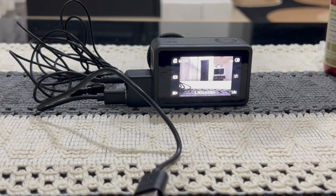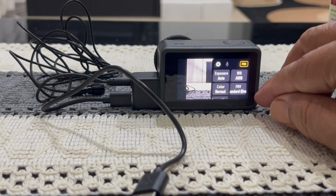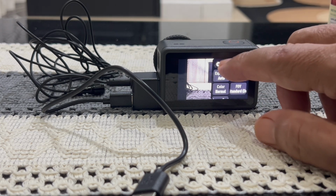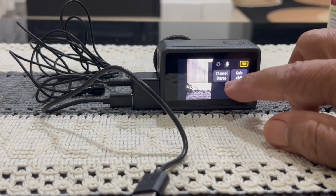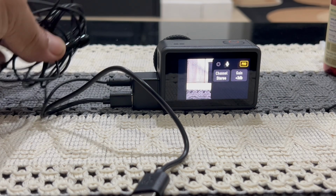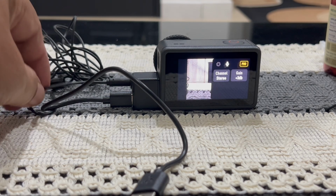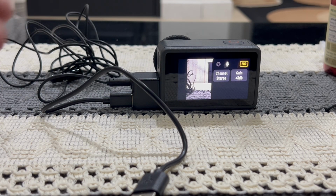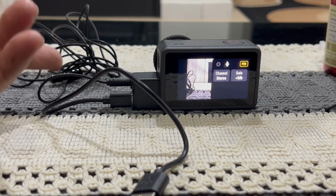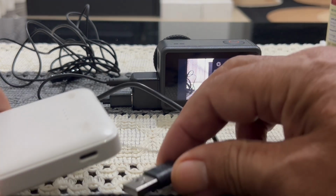I'll start again. We select the microphone indication. So currently we select the microphone. You can see the channel is stereo, gain is 3 dB. I'm using an external microphone here. Watch what happens once I plug into the power bank to charge it at the same time that I'm using the external microphone. Just watch what happens.